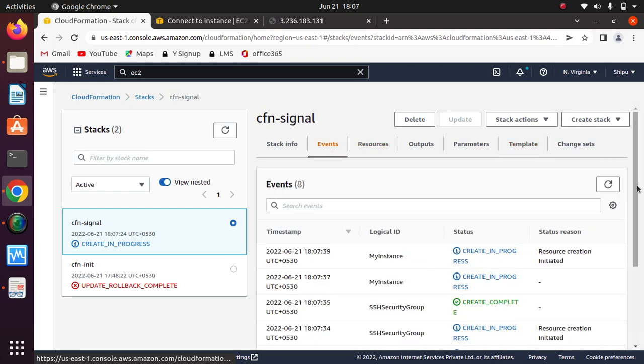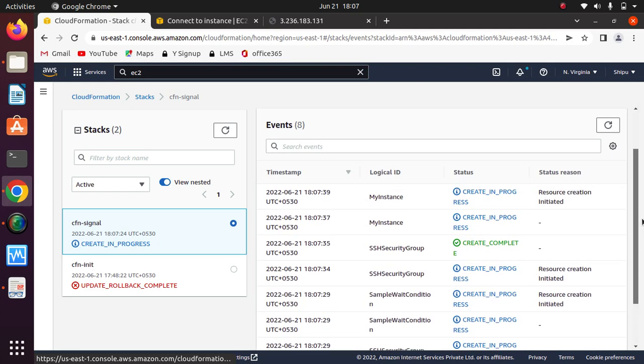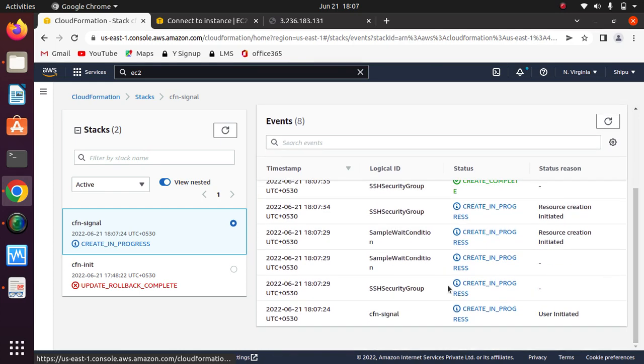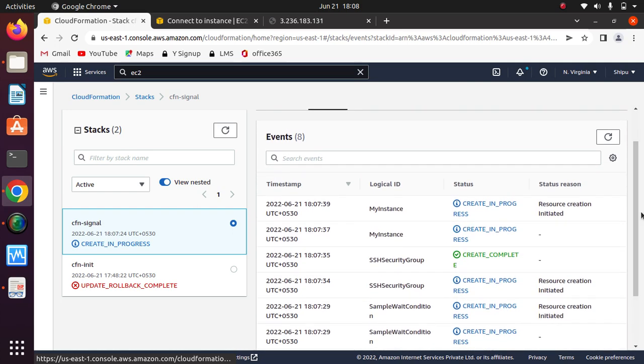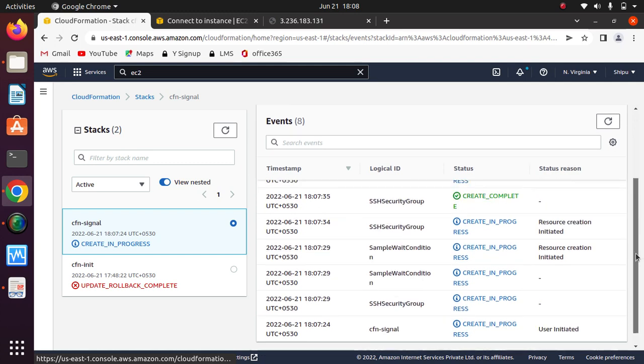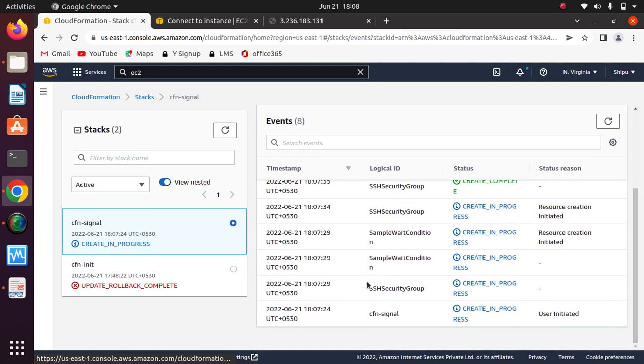So let's wait for some time. Here you can see the wait condition. The CloudFormation service will wait for 2 minutes. If the EC2 instance doesn't send the signal, good or bad, then it will throw an error. So we have to wait here.